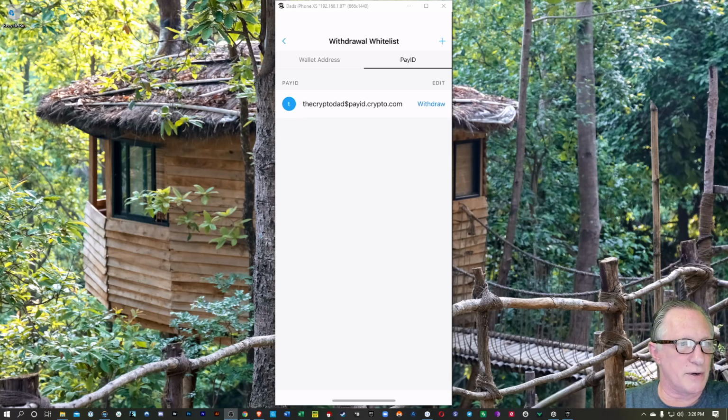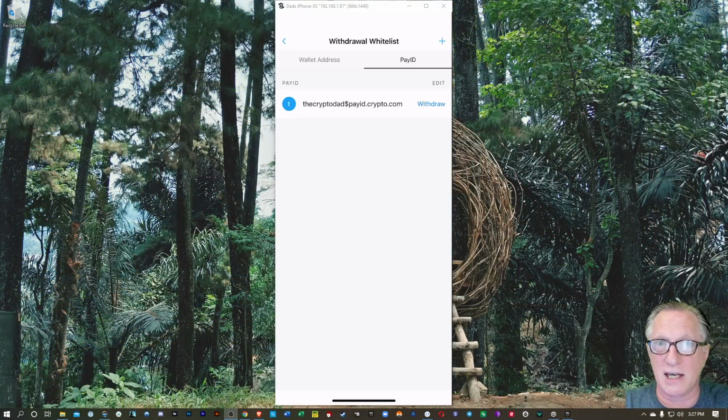And you could do that with any of your friends' PayIDs too. Very easy to add that as a withdrawal address for compatible cryptocurrencies, right? And your friends can do that too. And not only in the crypto.com app, right? The PayID is a universal identifier, so there'll be more and more platforms that'll be supporting the PayID format in the future. So it's good to jump in now, claim that PayID that's meaningful for you, right? You don't want to have a PayID with a bunch of numbers and special symbols in it, right? You want to get in there early and grab a good PayID.